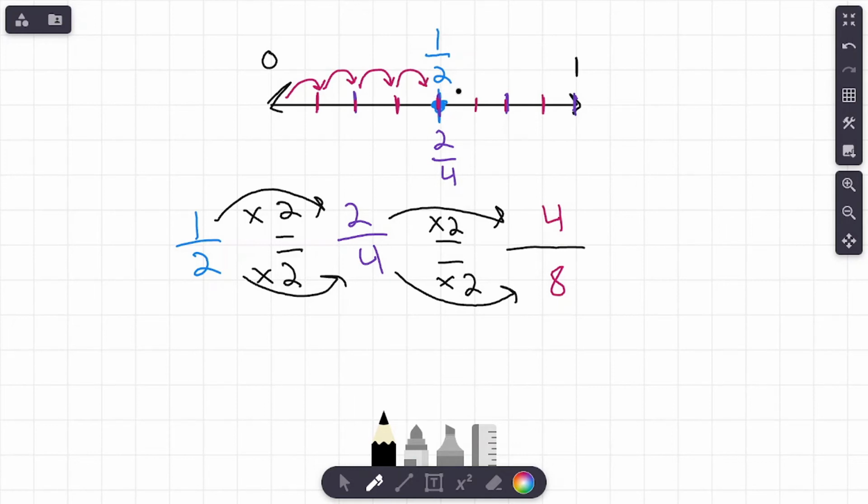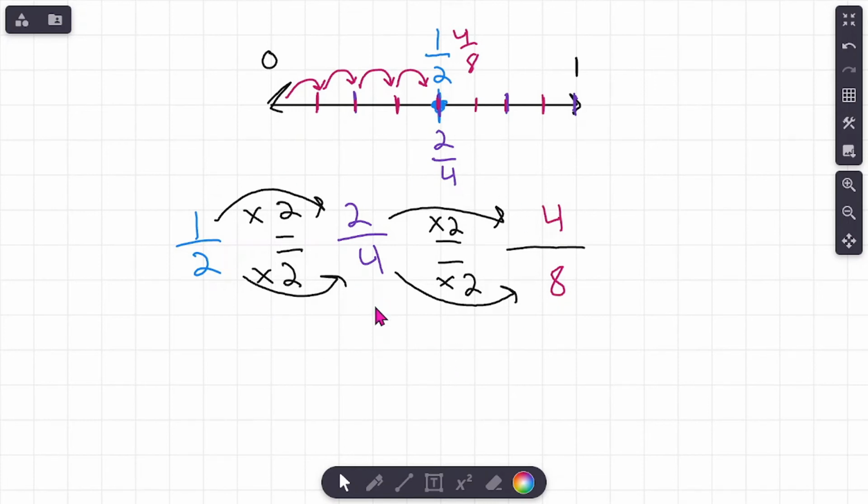Take a look there. What fraction is represented right here? 4/8. I'm going to see if I can write it right next to it. There we go. Kind of crowded, like I told you, it's going to look crazy. But 4/8. And what we've shown you here on this number line is that 4/8 is equal to 1/2. It's equal to 2/4. Down here we've just shown you directly the math.